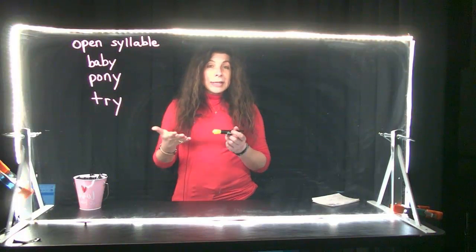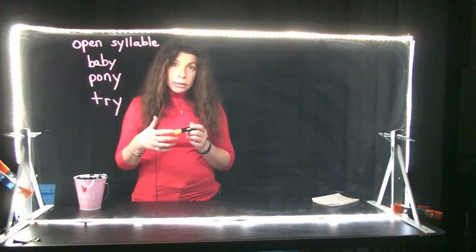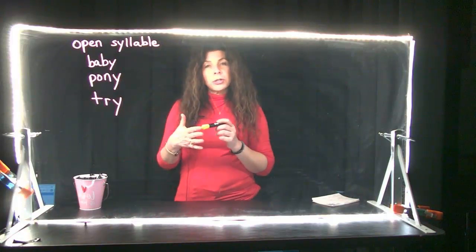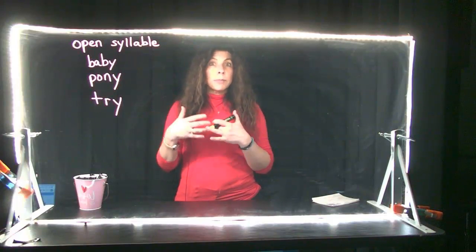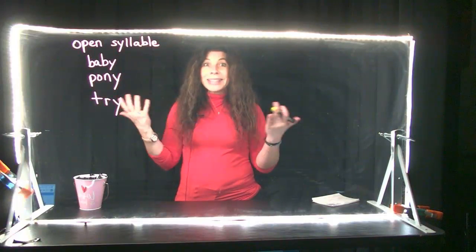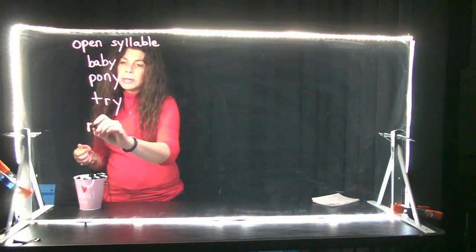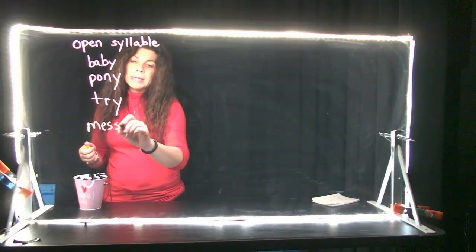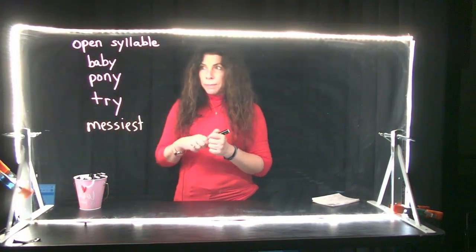If it's past tense, the Y changes to an I and you add ED. Someone who does, the Y changes to an I and you add ER. You're comparing the most messiest. You have the word messiest. My brother is messy. He is the messiest. You change the Y to I and add your EST.